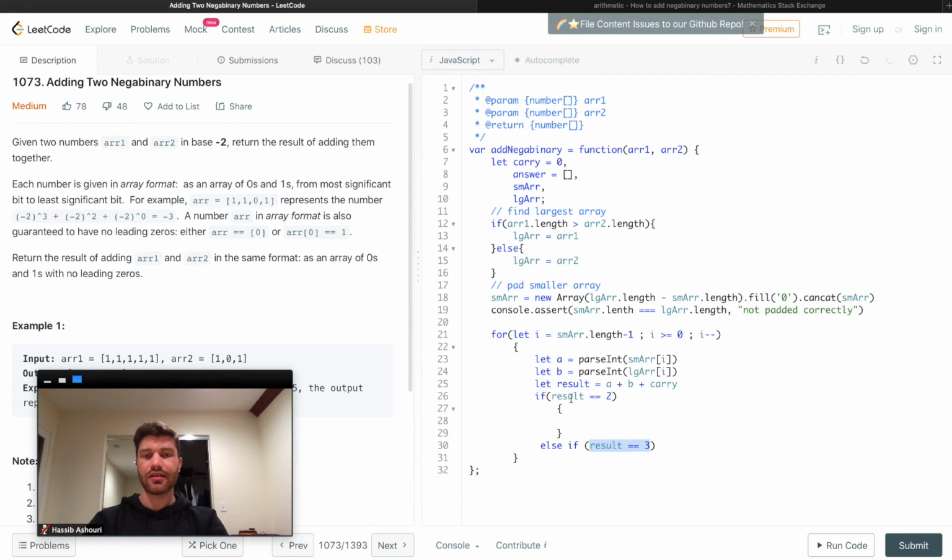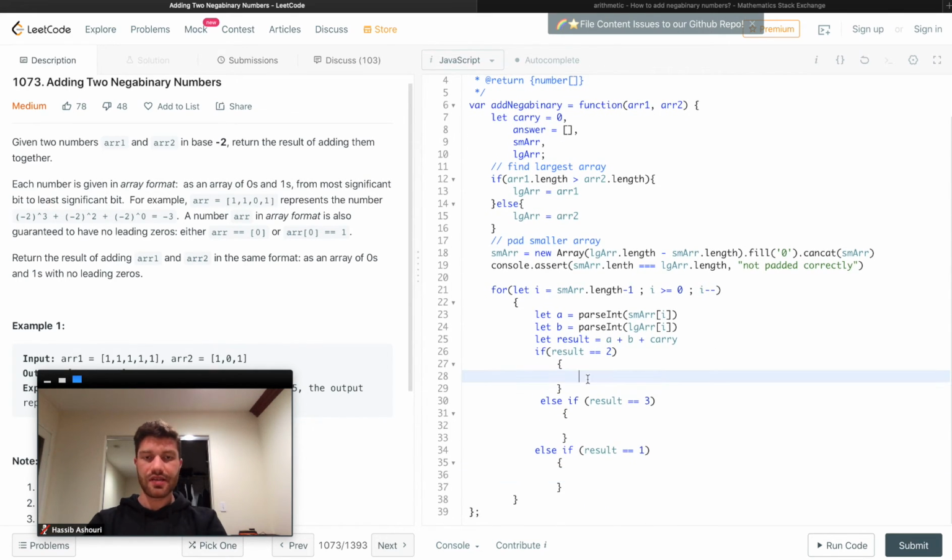Because this way, let's say the result was a 2, it will come in, evaluate the first one, run this block of code, and it doesn't care about the rest because it's an else if block. But with separate if blocks, it will actually execute the comparison. And why not be a little more efficient, although the logic could be good. So that's the second case that we'll worry about. Then the last else if will be if result is equal to 1.